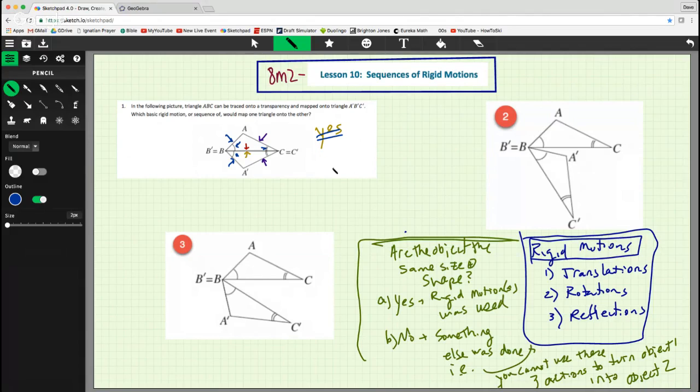And because they're the same, that means I can use rigid motion. Rigid motions will convert one to the other. And you'll see the same thing on 2 and 3, right? These two angles are the same, and these two angles are the same. So if in two triangles, two of the angles match up and the other two angles match up, then the third ones by definition have to match up.